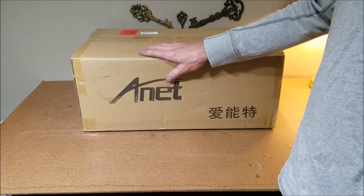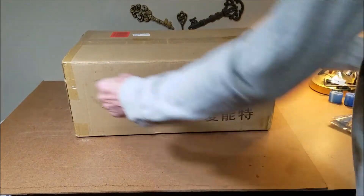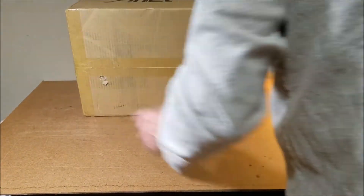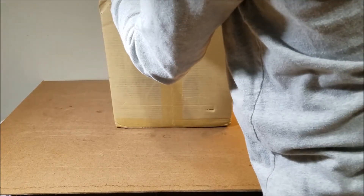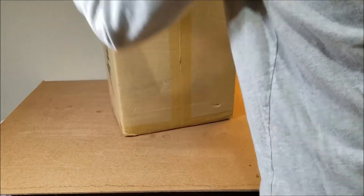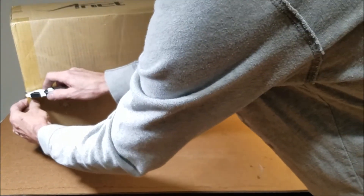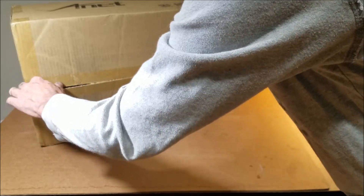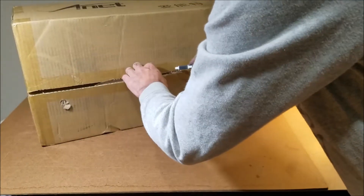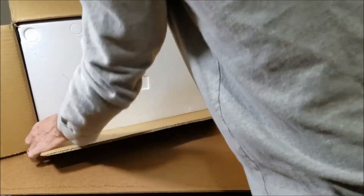Let's check out what's in this box. It is a do-it-yourself kit so this is fairly heavy and there's a lot of parts. I'm going to open it from the bottom and slide it out. It takes about six to eight hours to put this together. I'm going to take my time — I'm moving the lab right after the new year, so I have a lot to deal with. I'm probably not going to get this going until after the holidays, but I might have it assembled before then.